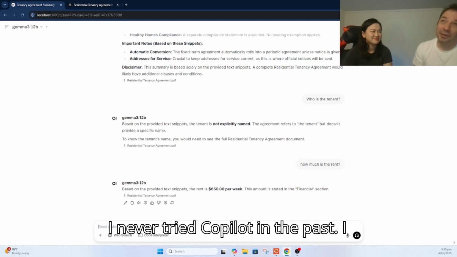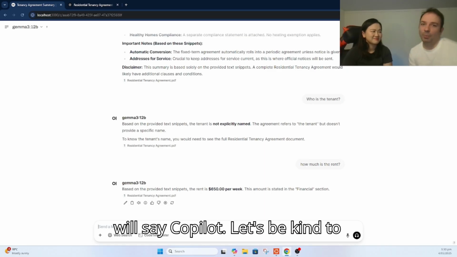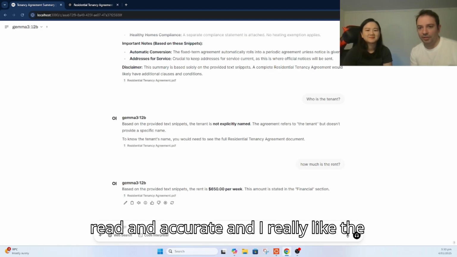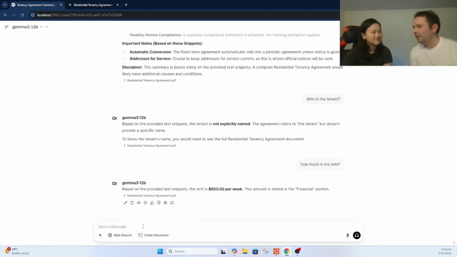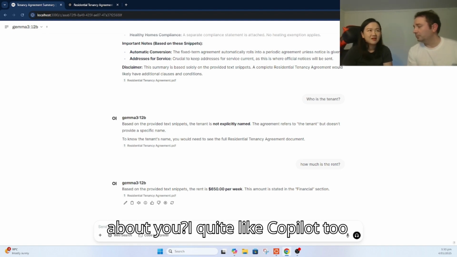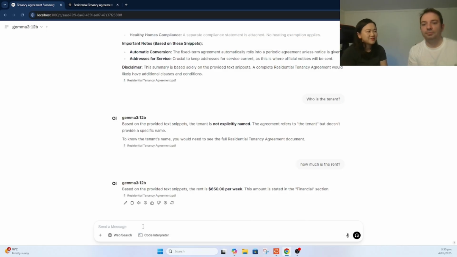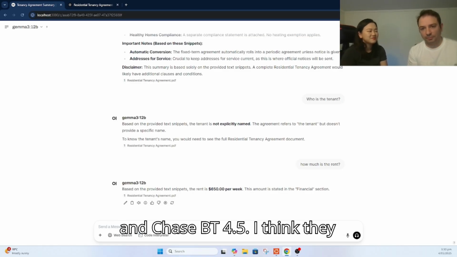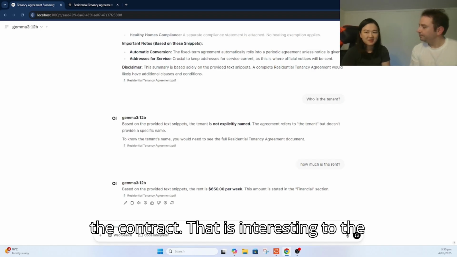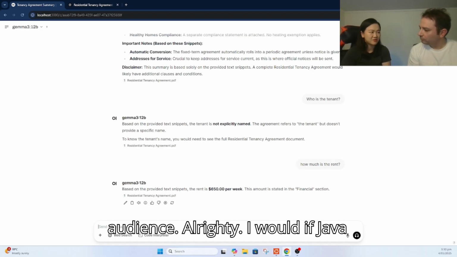I never tried Copilot in the past. I will say Copilot. Let's be kind to Copilot because it was pretty easy to read and accurate, and I really liked the way it formatted all the information. How about you? I quite like Copilot too and ChatGPT 4.5. I think they really summarized the key points in the contract that are interesting to the audience.